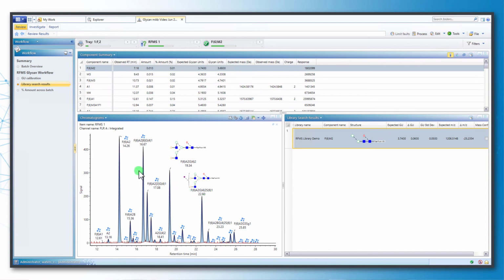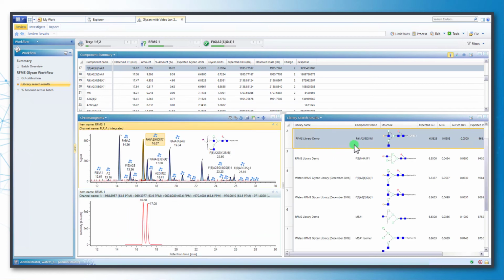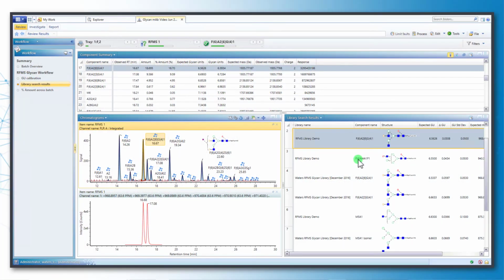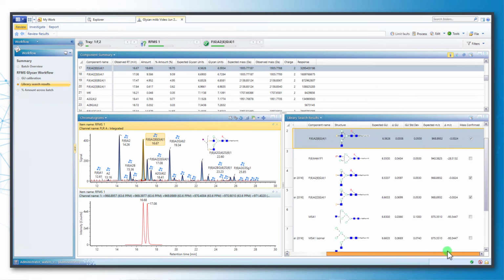And if you click on one of those, you can see that we've got more information on the panel on the right hand side. For every peak, we've got the possible assignments based on the retention time, which has been calibrated to GU, and then the GU has been used to look within our glycan library to identify those glycans. And then based on that GU value, the software has proposed the possible glycans, and it's then used the mass from the BioAccord LC-MS data to actually confirm, oh yes, it's this top one. So a nice example of the use of LC and MS for glycan identification.